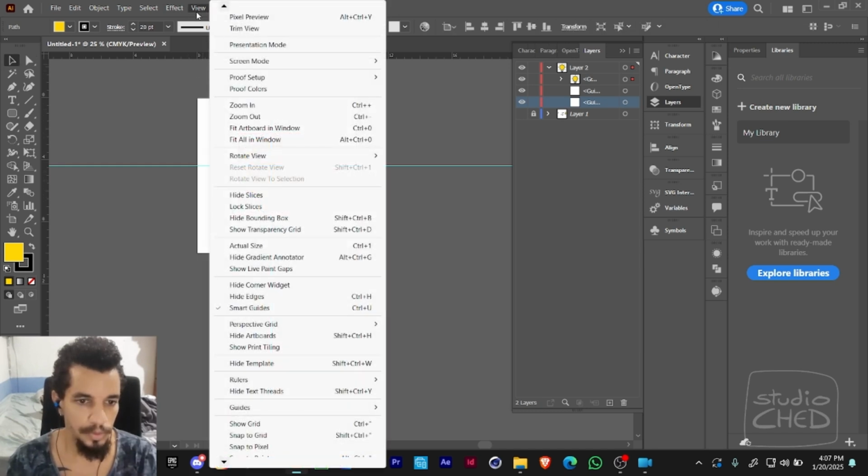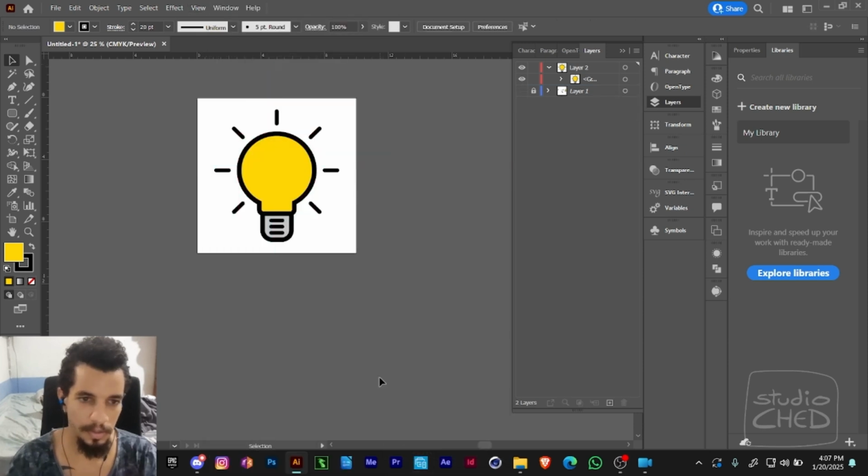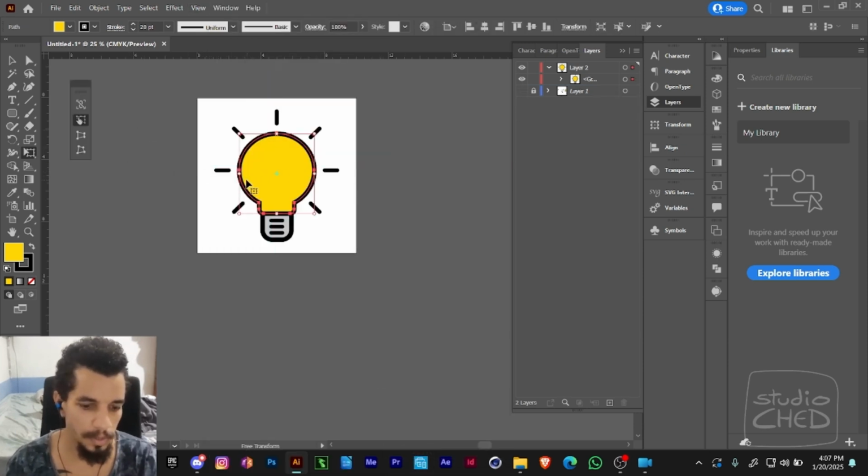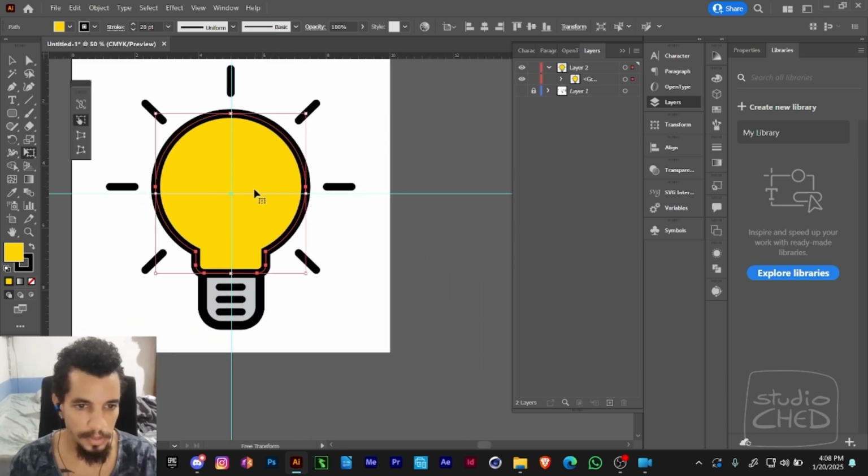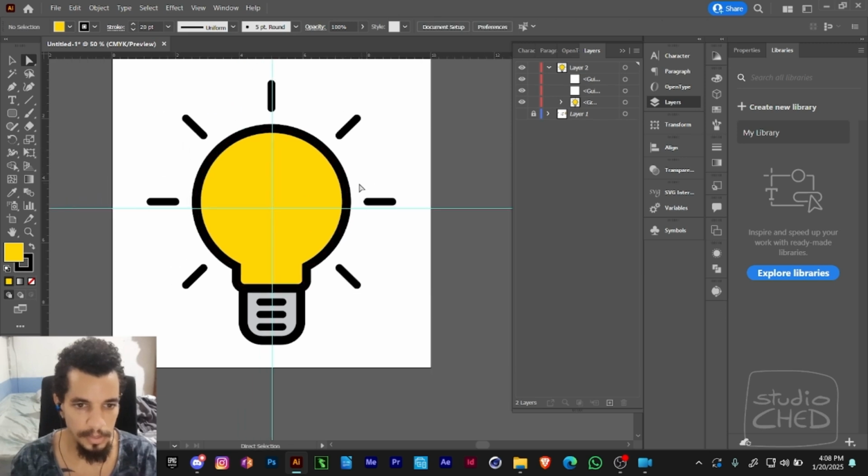So I'm gonna have to clear guides, and then add those back by pressing E. E will give you your free transform tool, which will give you your bounding box for this object here. I'm just gonna drag some guides back near to the center. I don't necessarily need to be a stickler for exact pixels at this point.